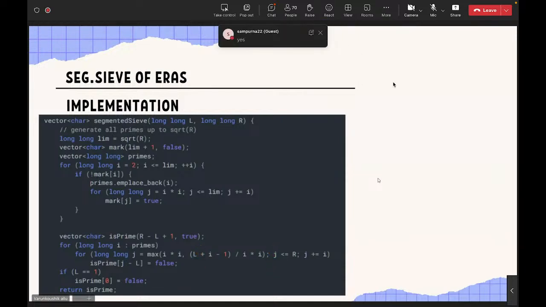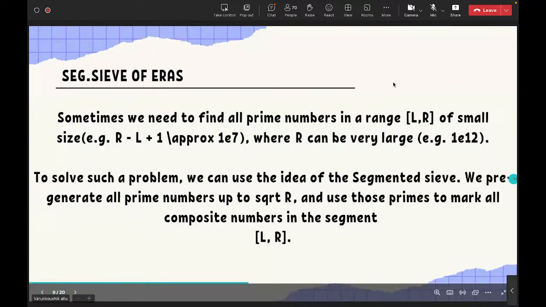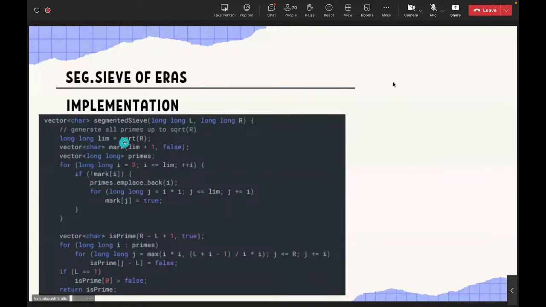Yeah. Now let's see the implementation of it. Let's say we'll take one vector, we'll return one vector finally so that we can use it for printing. This is the segmented sieve function. We'll input L and R, the lower limit and upper limit. Both are long, since if it's some large value, it cannot be stored in int. So we'll take the input as long. Then we'll take limit as the square root of R.